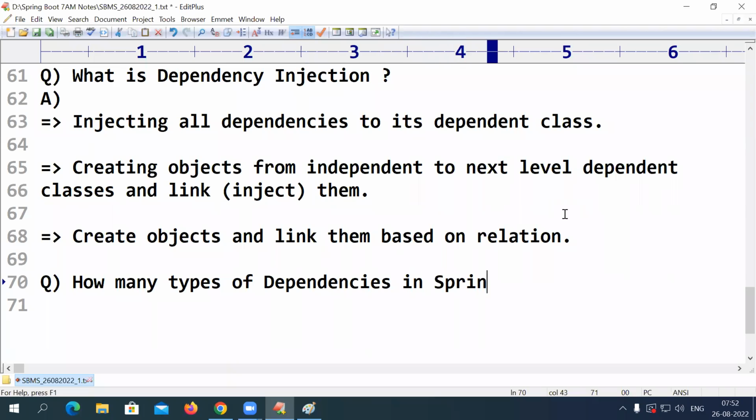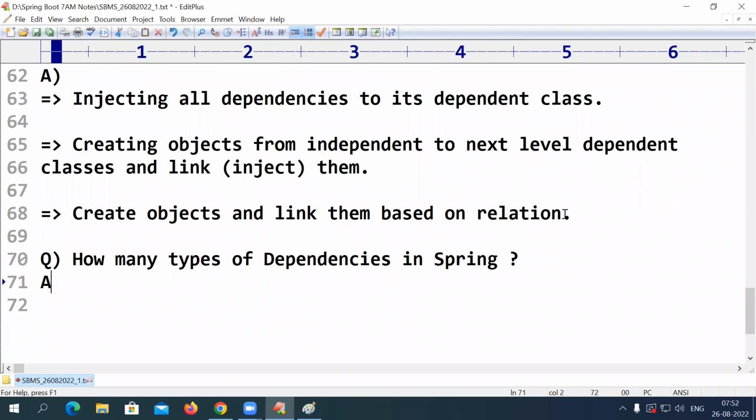How many types of dependencies are there in Spring, and what are they? Dependencies, not injections.